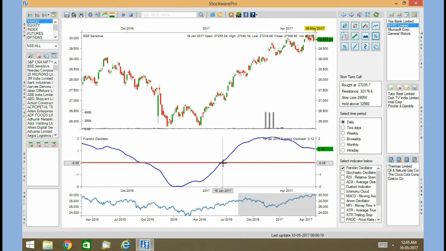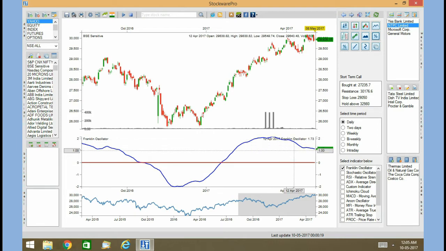It's the same thing for intraday also. It will cross the zero line only 2 or 3 times during a day. After crossing the zero line, if it crosses 2.5 in the end of day charts, then you can convert your short-term position to a long-term position, because it is a confirmation that you will not have any loss, that the stock price is going to continue to rise. But if the Franklin oscillator turns around, then the short-term investors could decide if they want to exit.